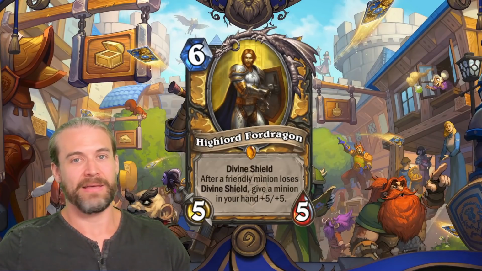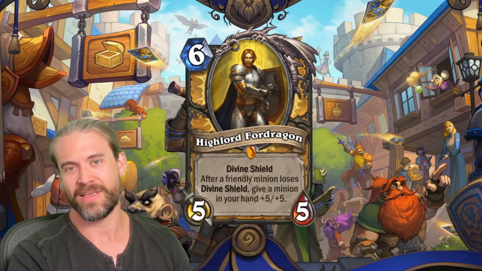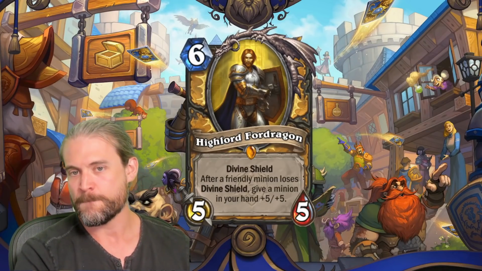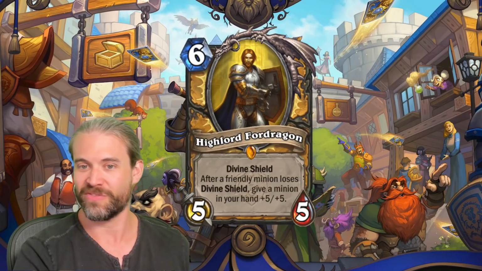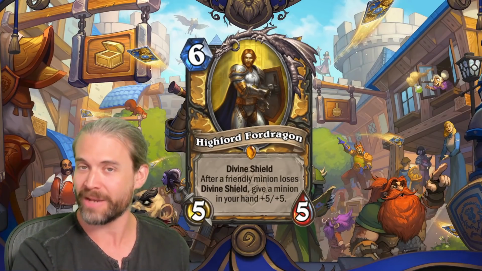And lastly, third time's a charm, High Lord Bolvar. We've gotten 2 other Bolvars in the past. None of them have really ended up being particularly effective. Maybe this one will. 6-cost 5/5 Divine Shield. After a friendly minion loses Divine Shield, give a minion in your hand +5/+5. That's a lot of stats.